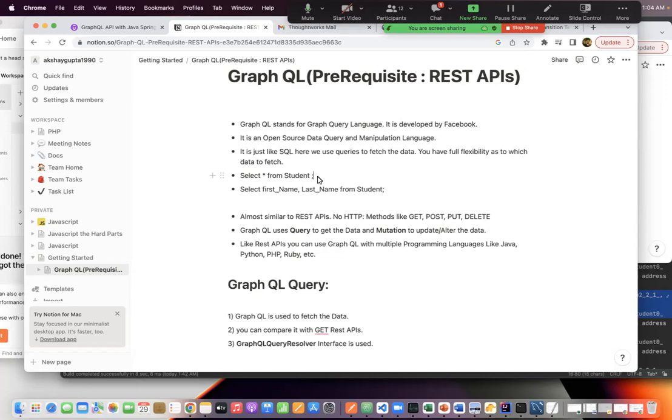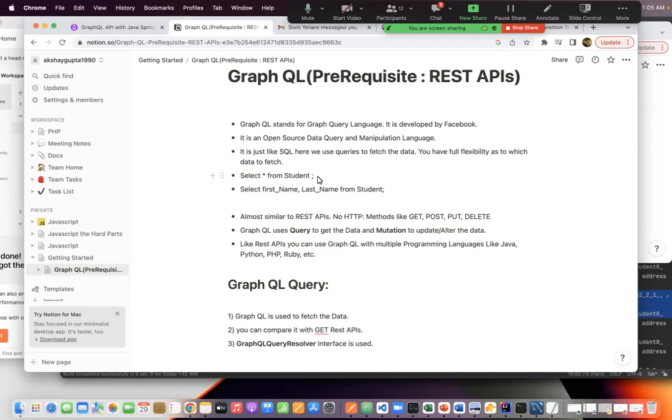Whatever he wants, he will fire that query, and only that he will get. He will not get the huge response, and then have to traverse the whole JSON response to get the data out of it. This is very helpful from the consumer side, and also there is a lot of logic which we are writing in our application code that will unnecessarily keep on getting executed and populate the whole JSON even though the consumer doesn't want it. So GraphQL gives you the liberty to execute only what is needed for the response which the consumer is expecting.